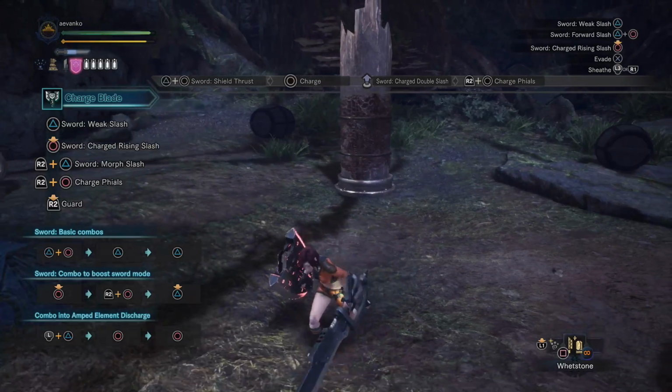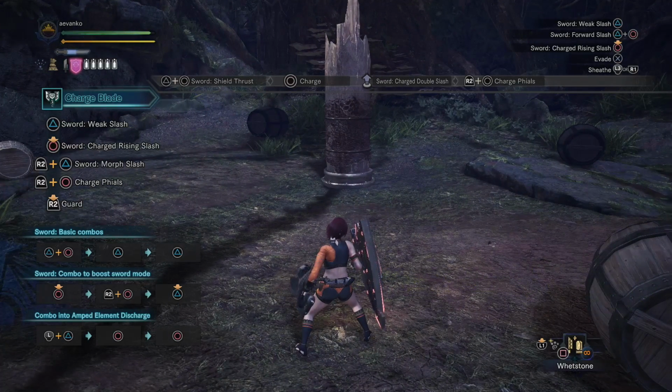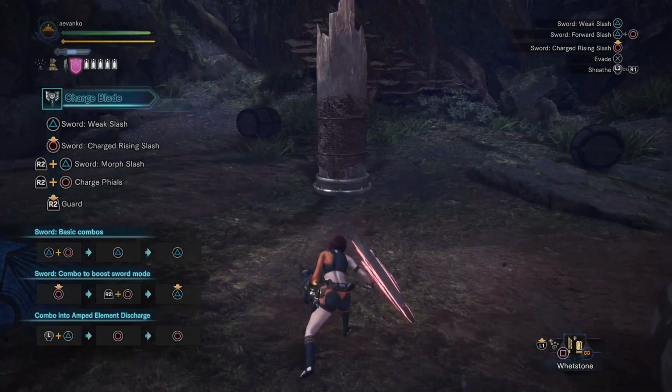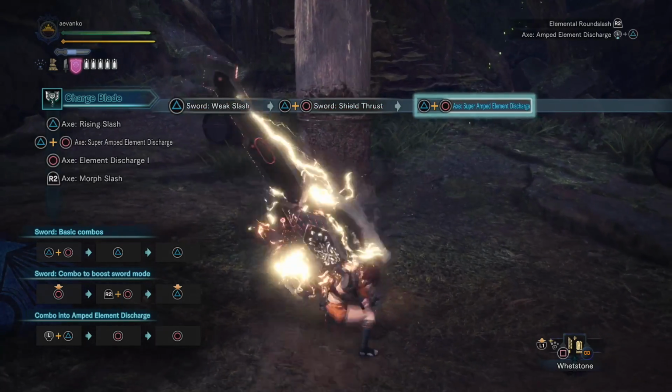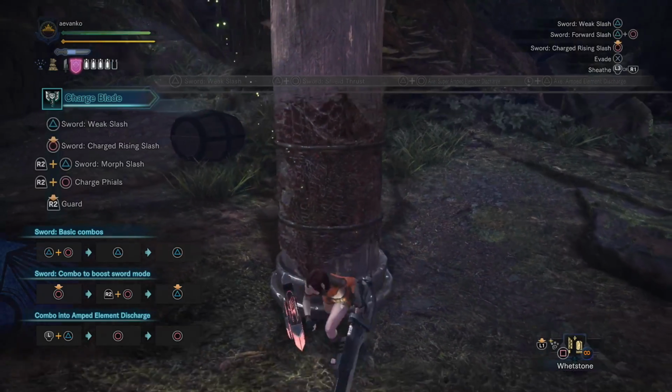In the middle of the wind up of the Ultra, or the Super Amped Elemental Discharge, hold back in relation to your hunter with the analog stick and press the triangle button, and you'll be able to cancel out of it and go into the super. So let's see what that looks like now. So back in triangle, and we've canceled out of it to now do that super.